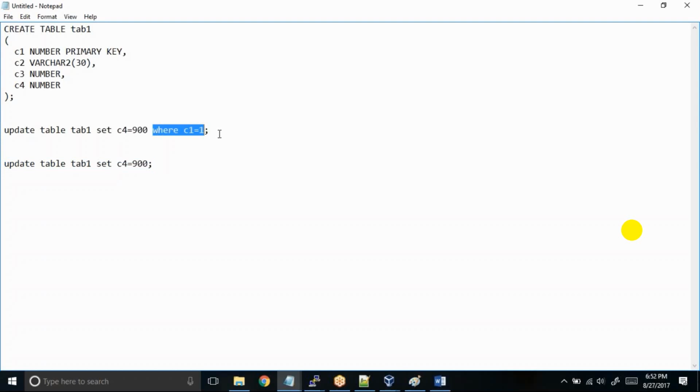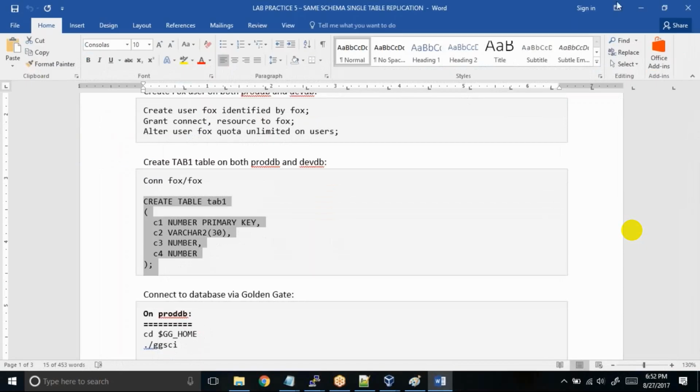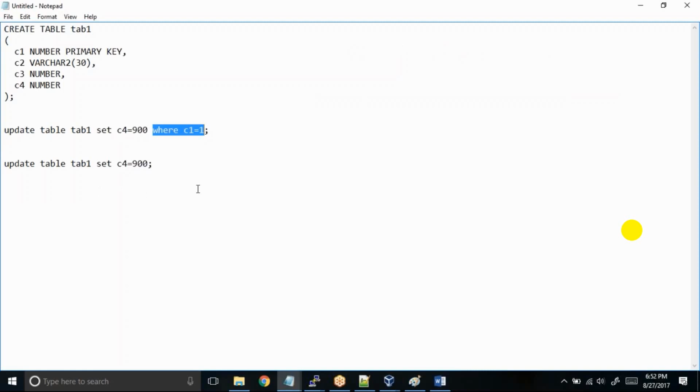So what will this supplemental logging do? I'm talking about the Golden Gate supplemental logging that we are going to enable right now. The next step that we are going to execute is telling the Oracle database that it must log the key column details also. In this way, the exact command that is run on the primary, the prod, is the same command that goes to the target and is executed.